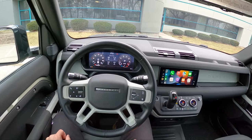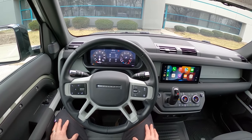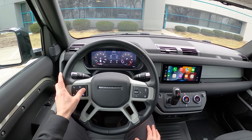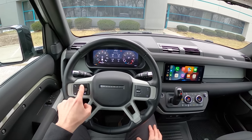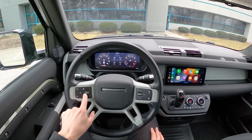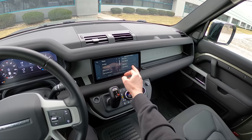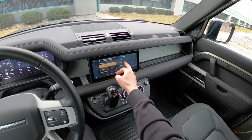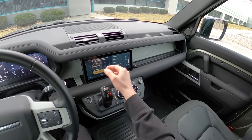It's all a little bit confusing. Not the best design, if I'm being honest, but you can see your trip summary, your fuel economy. That's kind of all you need. Here's a volume control and then track selection. Hang up your phone. I have no idea what this diamond button does. It's your favorite button. Okay, so you can select a short press and have it mute tracks, redial, go to voicemail. Oh, that's neat. Okay.